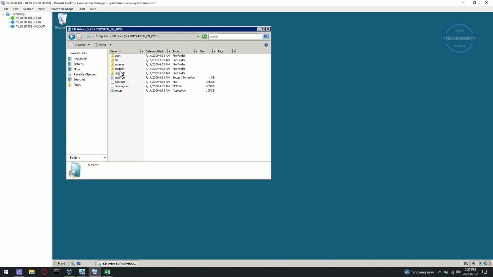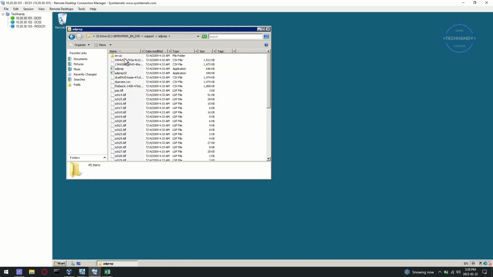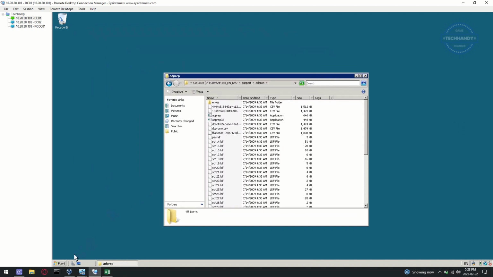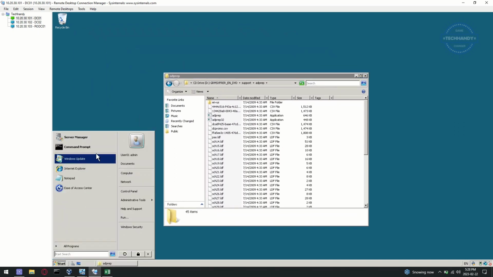Open the ISO and then open the Support folder, then the AD Prep folder. Open Command Prompt as administrator, and go to the same directory path location.